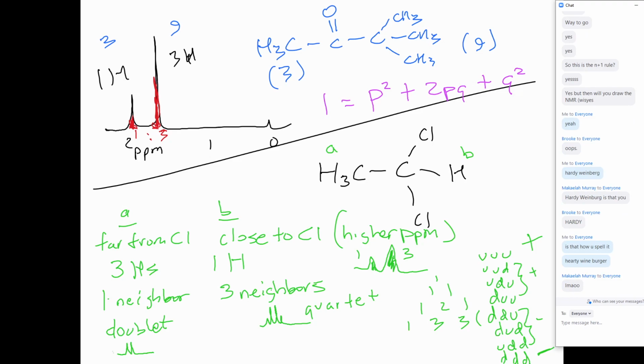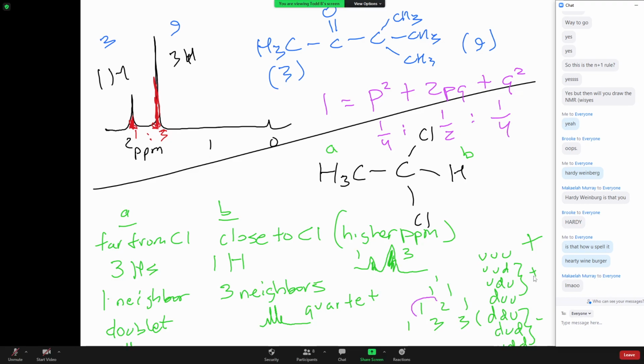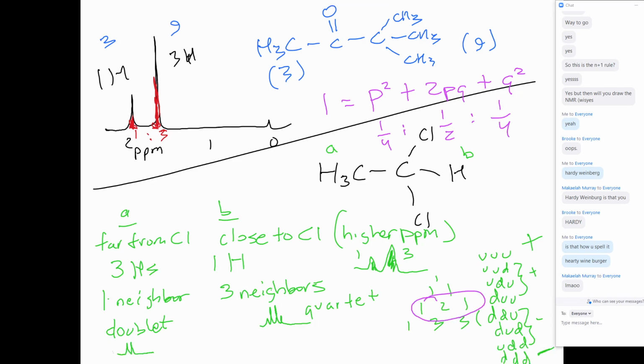So at any rate, let's figure out what happens. If you have equal probability, 1/2 and 1/2, 1/2 squared is 1/4, 1/2, 1/4. Is that exactly what we get with a triplet, a 1 to 2 to 1 ratio? So whether I'm flipping coins, counting cards in Vegas, doing Hardy-Weinberg, or doing NMR, we come up with the same thing over and over and over. That same math distribution ends up rearing its head in lots of different things.